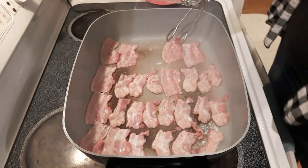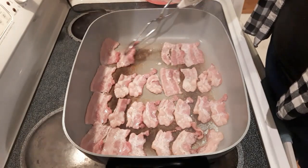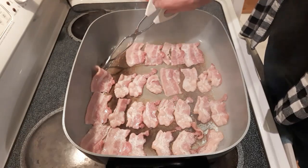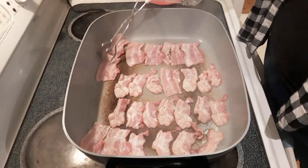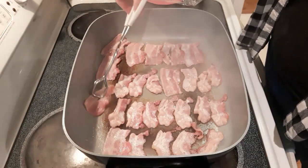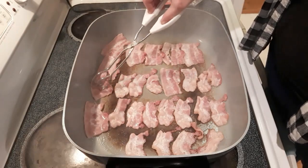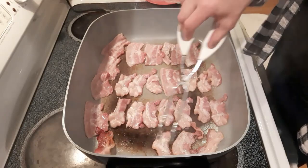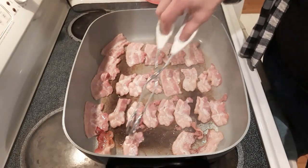The one side of this pan always gets hotter, which is this side. I'm not sure why. This side is your cooler side. So this side got done a little thinner.